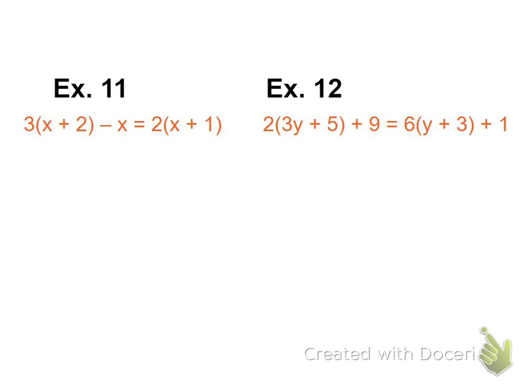All right, so yesterday we talked about when we have variables on both sides. What's the first thing we're supposed to check for? Distributive property. Can we distribute on this one? Yes, we sure can. On both sides, we can distribute. So when we distribute the 3, what do we get? Plus 6. The minus x stays the same. It was not in parentheses. It does not change. We can also distribute the 2 on the other side. Good. 2x plus 2.